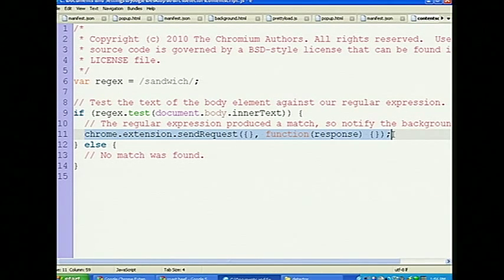So content scripts don't have as much permission as other extension components have, and we do that for security reasons. So in order for us to actually display some UI, we have to send this information that the content script has gathered to another part of the extension. In this case, we're going to send it to a background page. So this function here, which is in that Chrome.extension API, is called sendRequest. It's just going to broadcast a message. And then other components within our extension can listen for that message if they want.